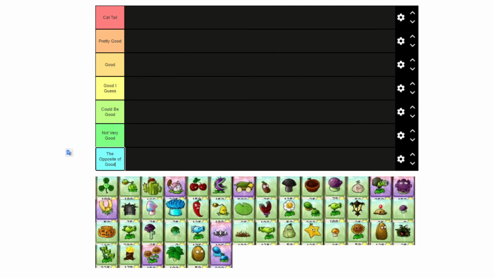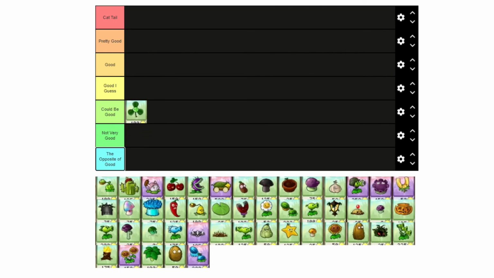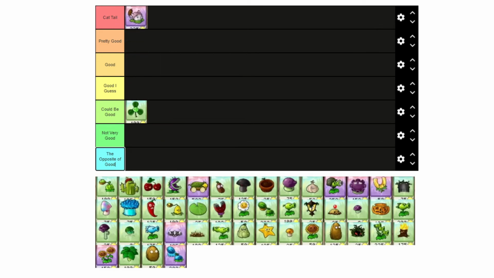Okay. Clover. I think it goes here. Yeah. It's a single use, it's useful when you need to use it, but you don't really need all that. Cattail? Yeah, Cattail's pretty good. That tells us you've been playing the game. I beg to differ, but I'll admit I can see why it's that good.